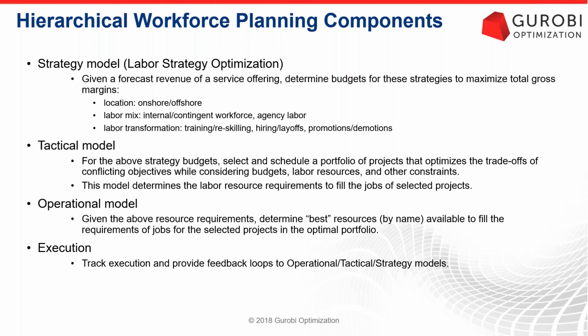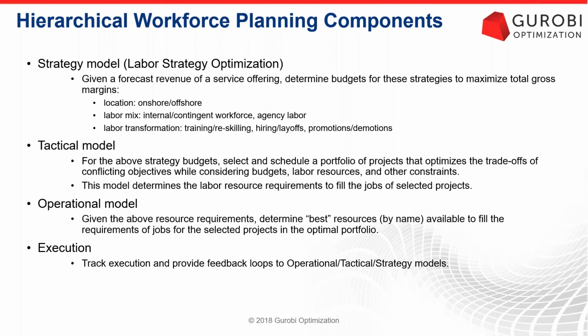So basically, the output of this particular model will be a portfolio of projects that you want to pursue, and you will know when each of the jobs in that project portfolio will start. And also you will know the labor requirements to perform the jobs of the projects. So basically the output of this model is really a forecast of labor requirements.